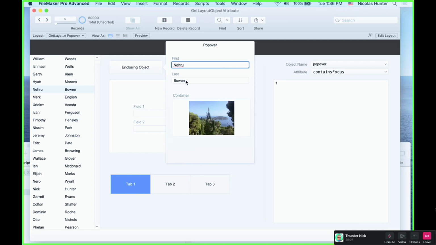So the popover contains the current focus. The current focus is somewhere here. It could be anything. If I click outside, no focus anymore. If I click here, I have focus. Oh, contain focus.